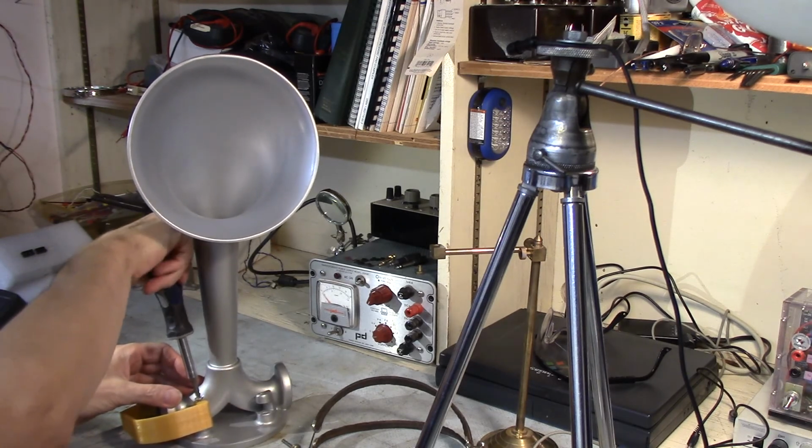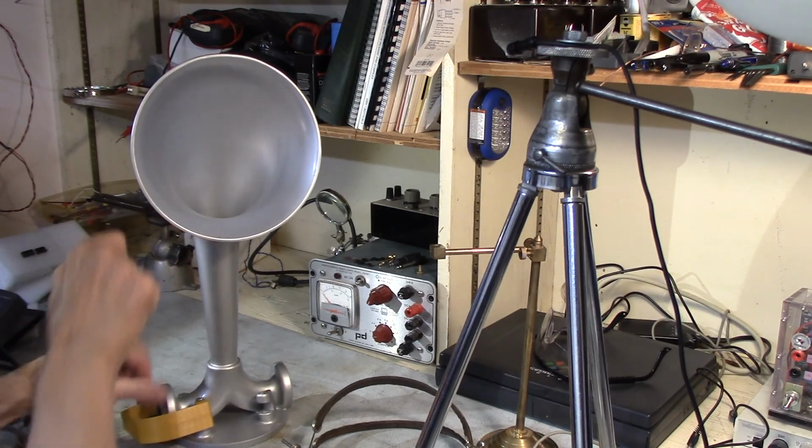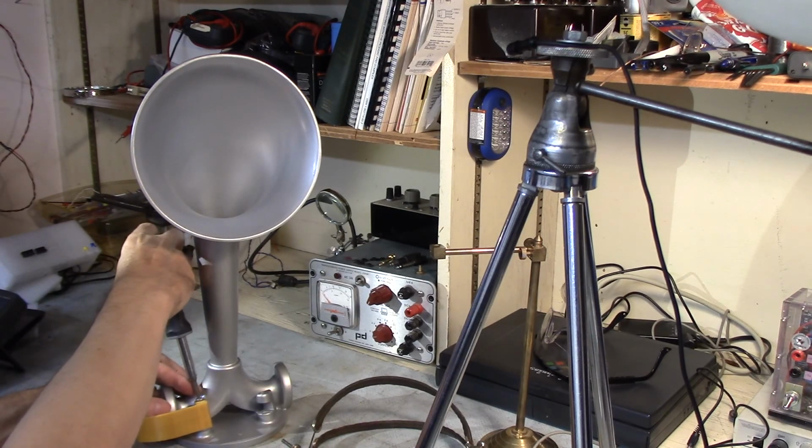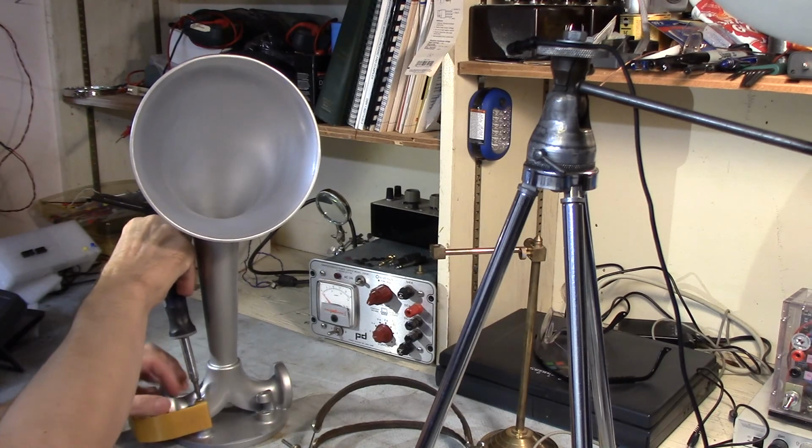Lightly. Take a lot of force. The screw just loosely threaded plastic.